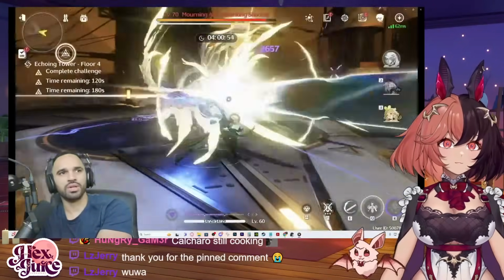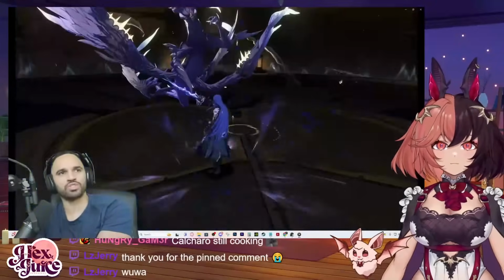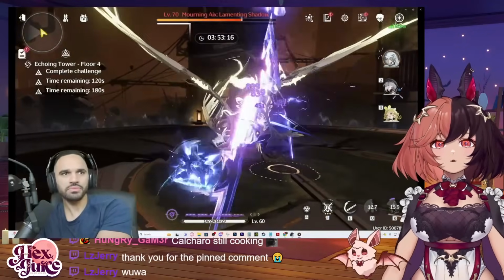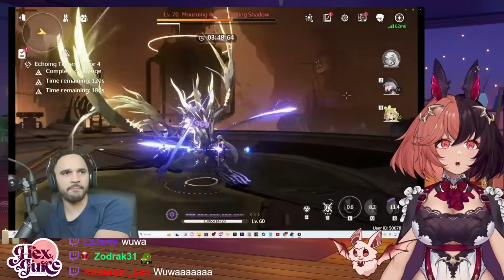I like her too. Notice that quick swap there. I don't even think the bird... Yeah, I think I quick swapped too early. The bird didn't even come down. That's unfortunate. Dude, he's doing so much damage. Look at that damage, man. This is 4411 costs at level 60-60.